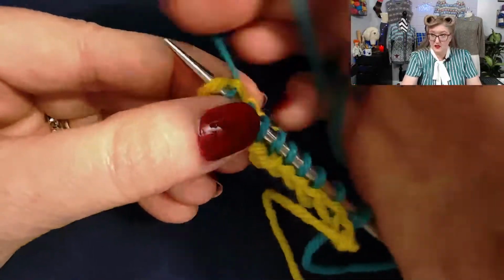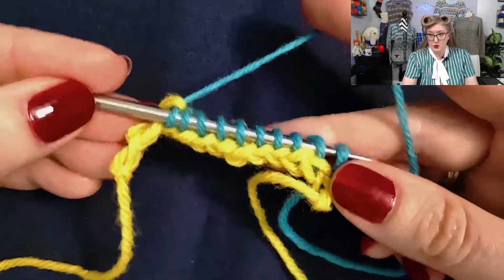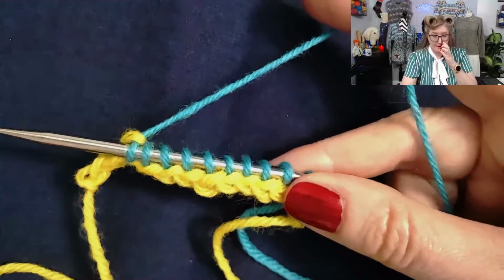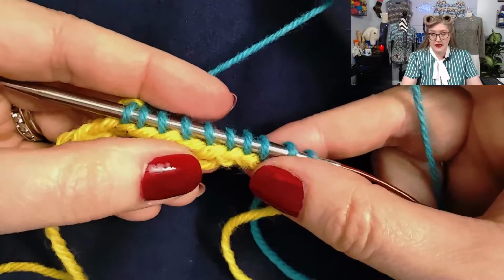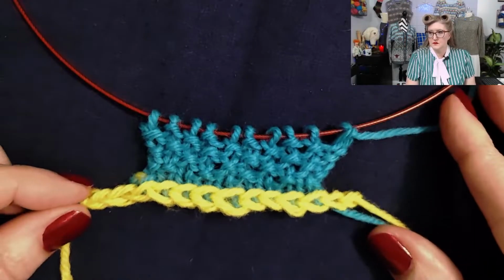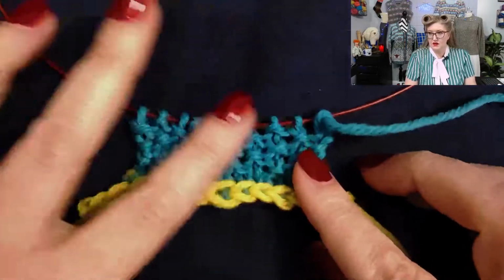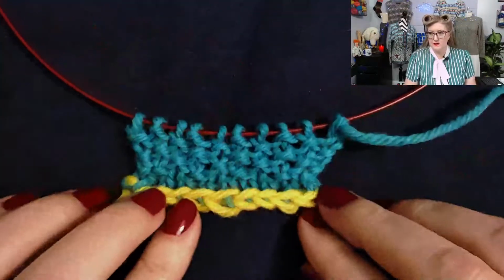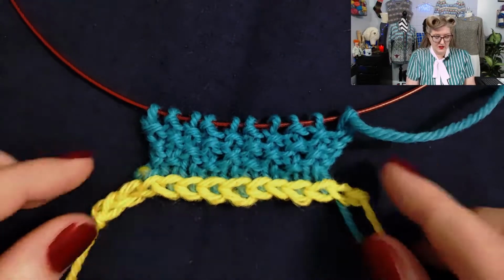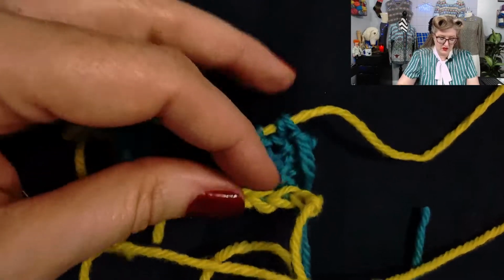I'll pick up 10 stitches, like so. And then you just begin your pattern, whatever your pattern is. I'll work a few rows, and then I'll show you picking up the live loops. Here's what it looks like after a few rows have been worked. I worked seed stitch just so it would lie flat. There's the cast on edge, and the live stitches at the bind off edge are on waste yarn just to get them out of our way.